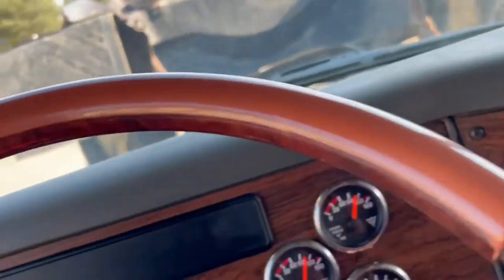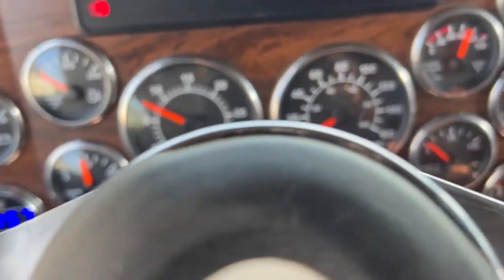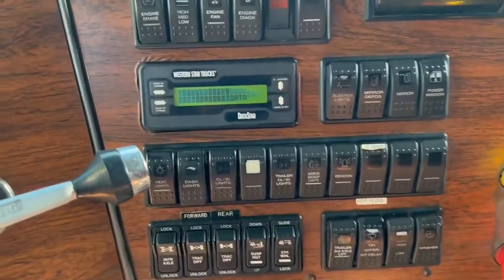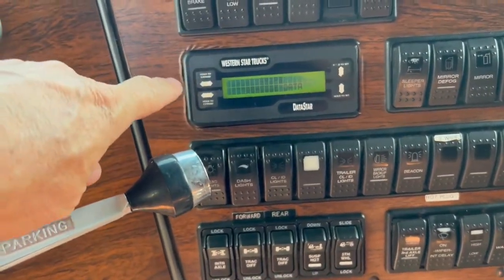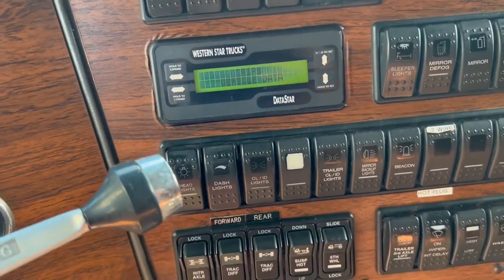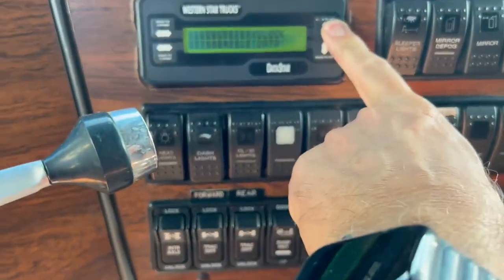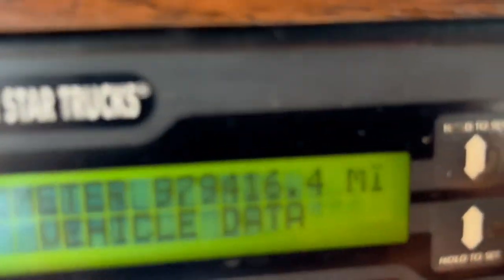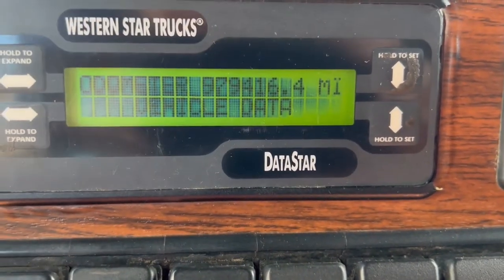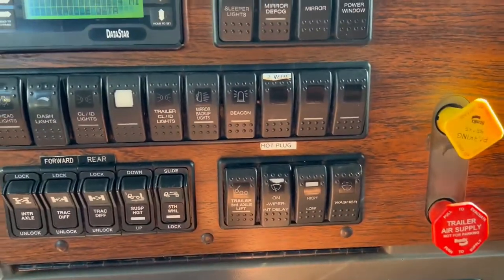Famous Series 60. We've got a pyrometer, voltage, oil pressure, coolant temp, suspension pressure, brake application, and fuel level, and then the trip meter. My one thing I don't really like about Western Star trucks is this trip meter is really complicated — I can never seem to figure out how to use it. If we look here, we've got 979,000 miles. The display is kind of worn, but 979,000 miles, and I've got paperwork for the overhaul.